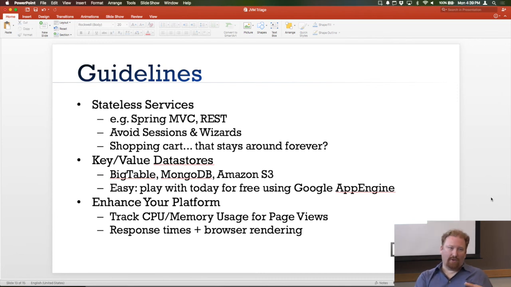So, you'll kind of fall into this by accident. You'll start saying, hey, it was really easy to just take a hash map, and then I just start throwing stuff into it, and I've got this really cool little cache thing. Well, that can really come back to bite you later. So be careful about that kind of stuff. Don't just use the Java hash map to store everything. Use something for real.